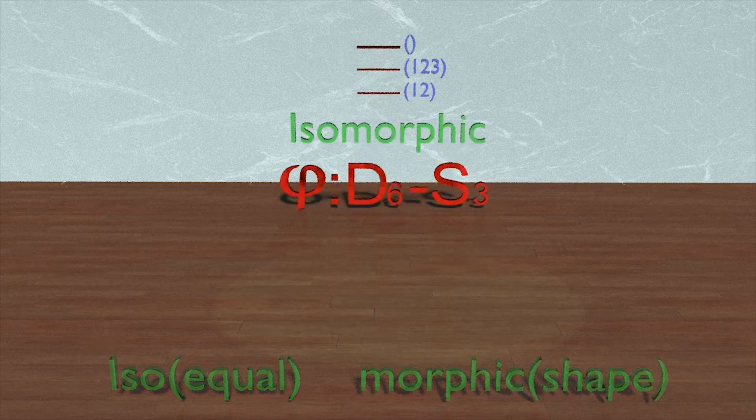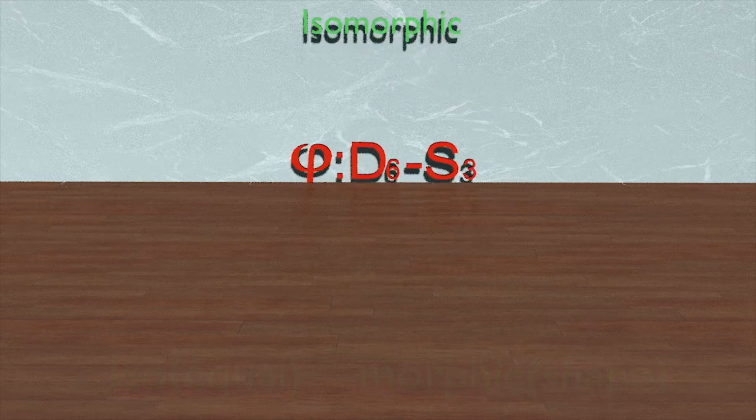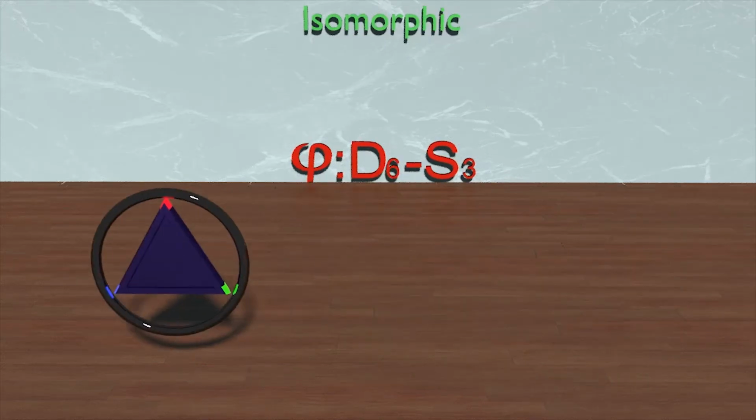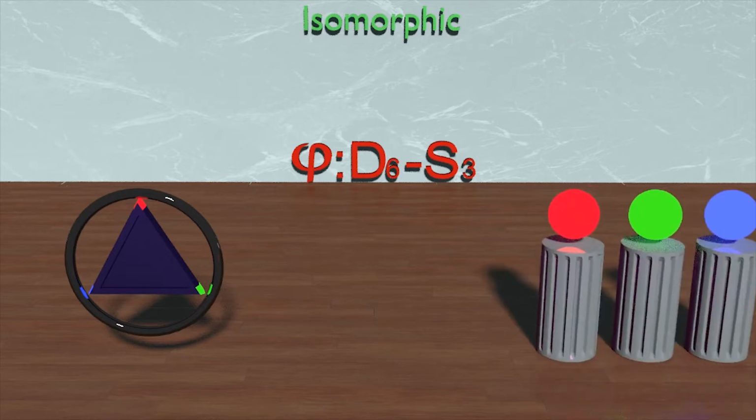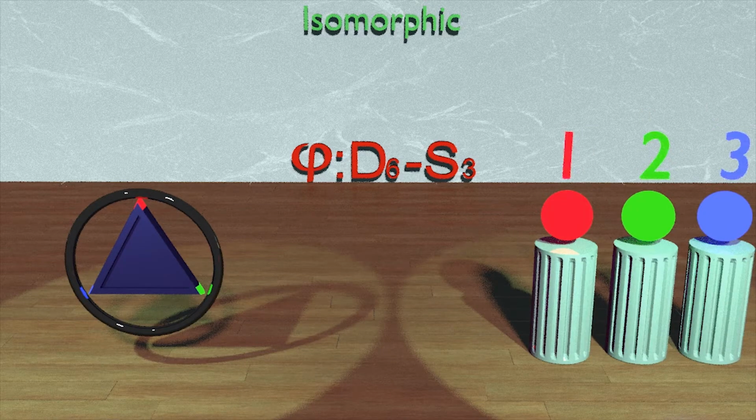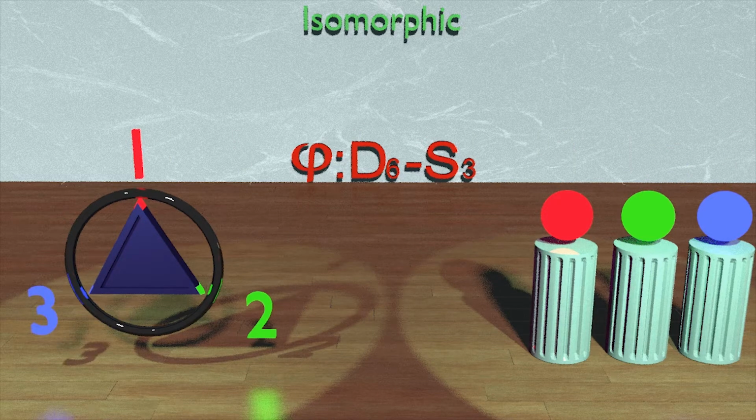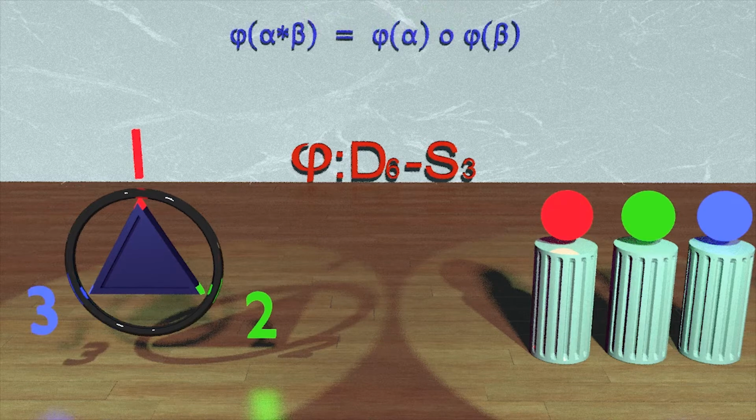So let's take a minute and explore the equation, but use a more intuitive construct and not just math. Let's bring back our triangle group and of course our permutation globes. Notice each of the corners of a triangle has a color that corresponds to the color of the globes. And so we can label the triangle the same way, 1, 2, 3, or red, green, blue. Now, the formula. Remember the mapping should be the same if we perform the operation in the domain, D6, and then map over the results, or if we map over the elements first and then perform the function in the range, S3. We will leave most of the testing to you to satisfy yourself that the equation holds, but here's a quick example.